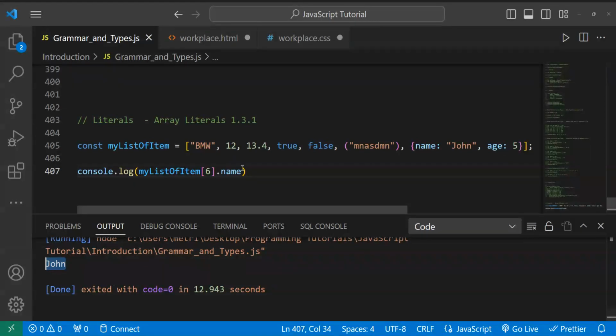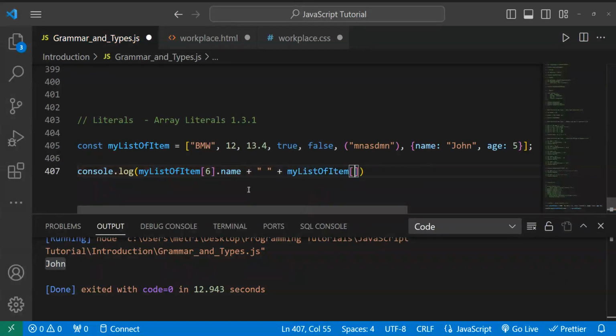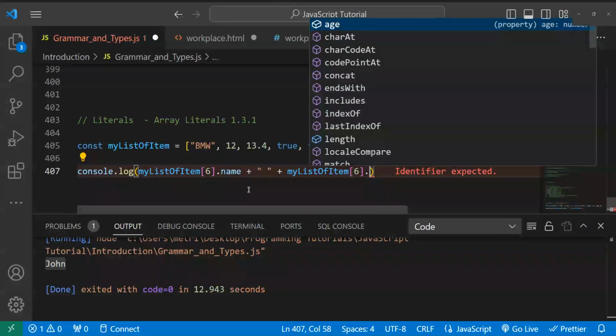We can access together. For example, we can say console.log and access this one, put a plus there, add an empty space, and put another one like this. We can say my list item sixth one, and this is age.